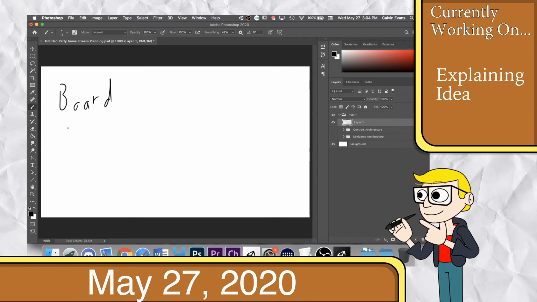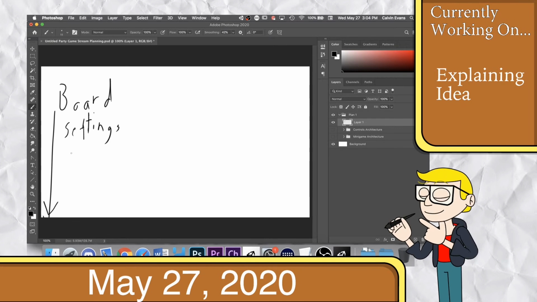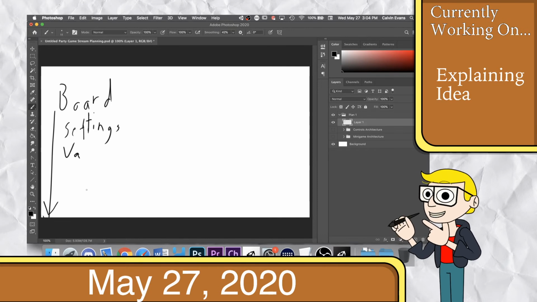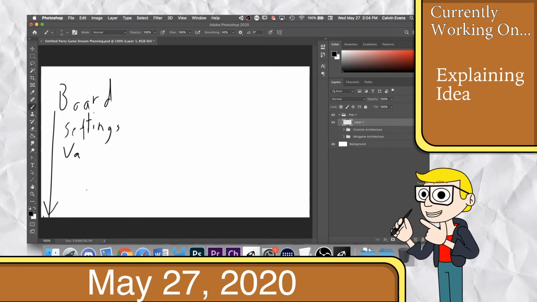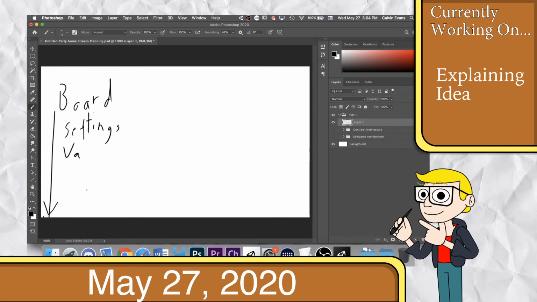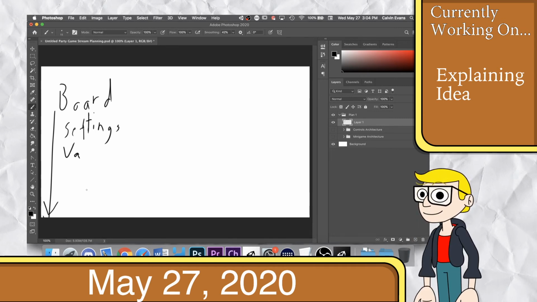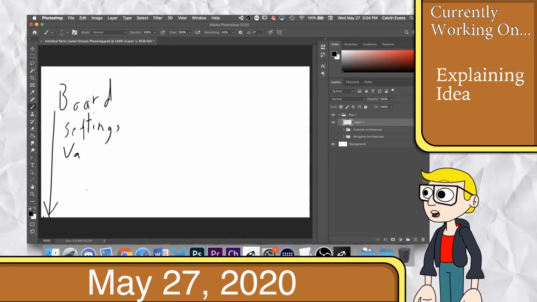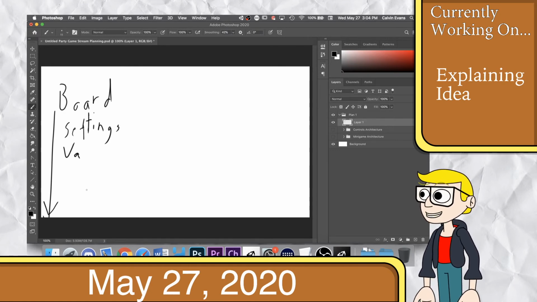I think mainly just in terms of settings. Ooh, that was bad spelling, Calvin. Yeah. So in terms of settings, I think a lot of variety. The first Mario Party I ever played was Mario Party 8 for the Wii, and what I really liked was that each board felt like its own kind of video game almost. Like you had a Monopoly kind of board. You had just a normal Mario Party board. You had one that was just a straight line. Each one played very differently.